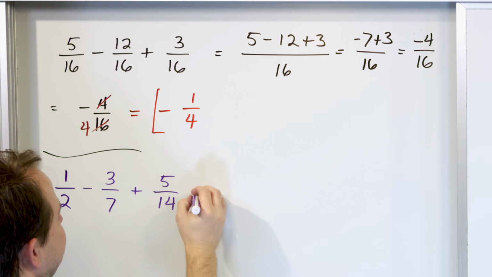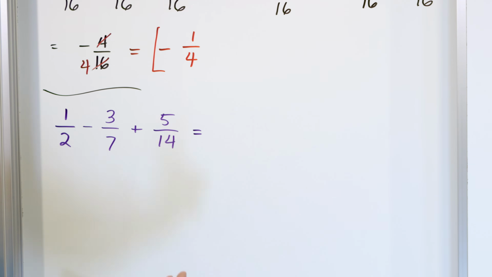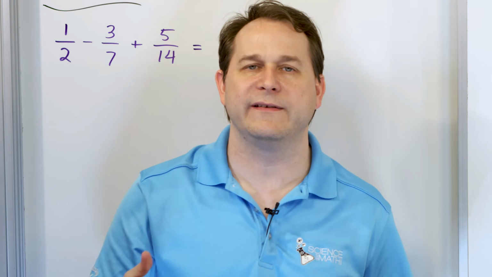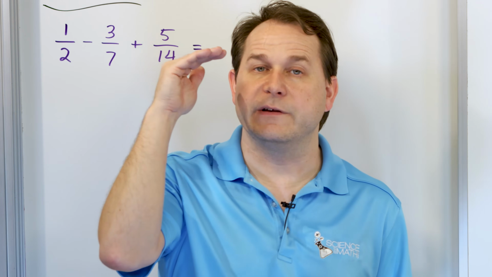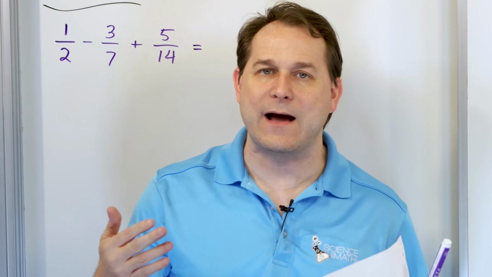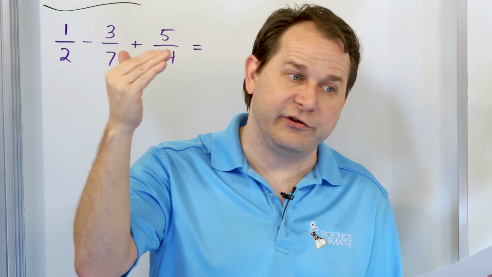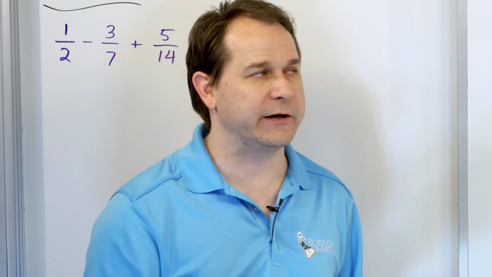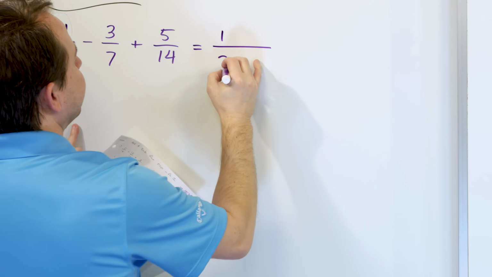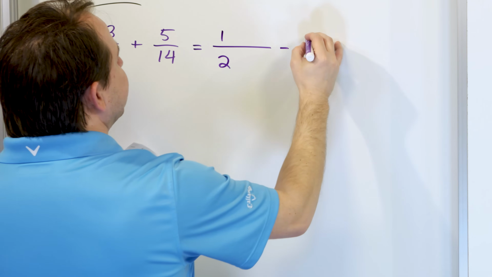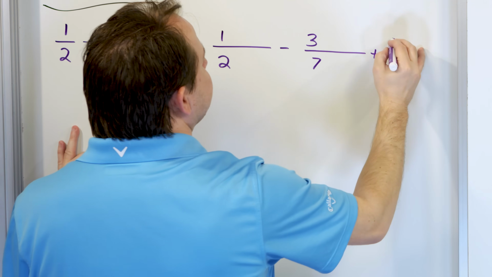So the way I teach people to do this is you have to make each one of these fractions have the same denominator. Now, the thing about fractions that you all know is that you can multiply or divide a fraction by anything you want as long as you do it to the numerator and to the denominator. That way you keep the fraction balanced, right? You can multiply by 100 if you want, as long as you do it in the numerator and in the denominator. So what I need to do is I'm going to take this fraction 1/2, I'm going to subtract this fraction 3/7, and I'm going to add this fraction 5/14.